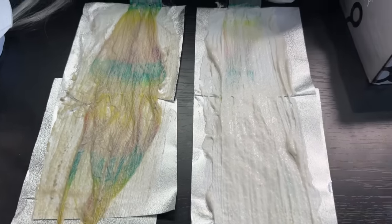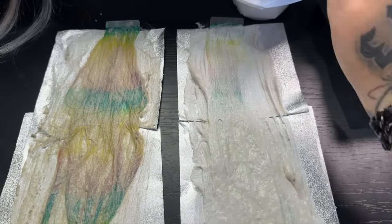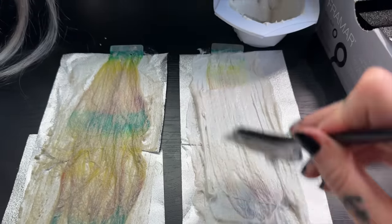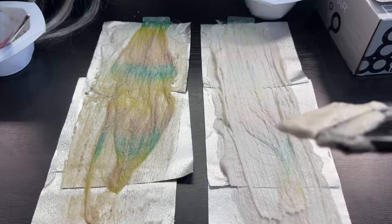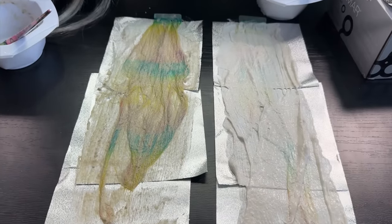I have everything applied and you can already see that where the orange was it's like disappeared — the orange and the pink are definitely starting to fade, especially on this one. If I wipe away the product, this is where the orange was and where the pink was. Even the purple is starting to fade already, which is blowing my mind. This has been on for only a couple of minutes. The one with developer is definitely doing more than the one without. I got two packets because they're relatively small. I only mixed up half a pack per bowl, and because you add so much developer, you actually get a lot of product.